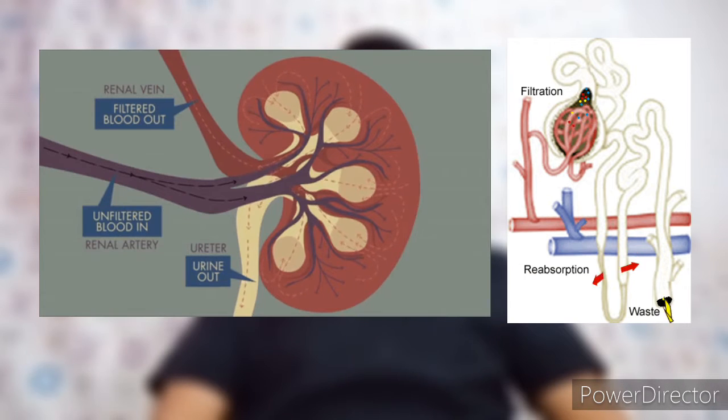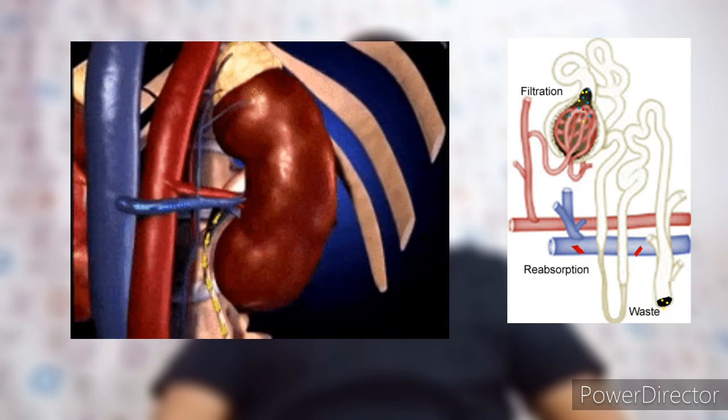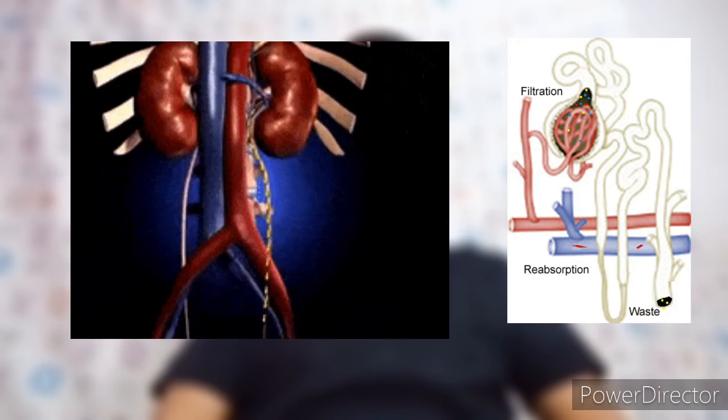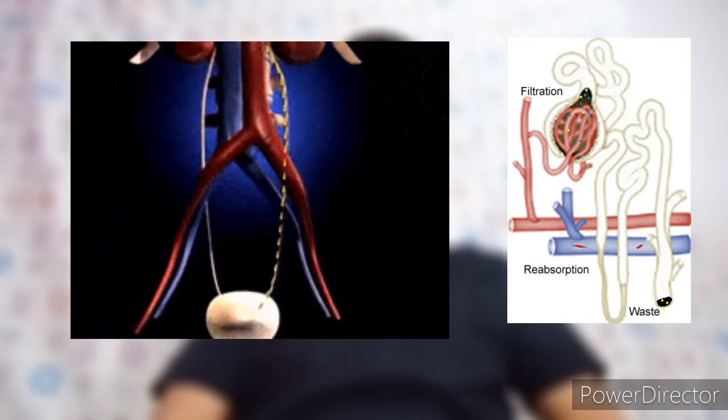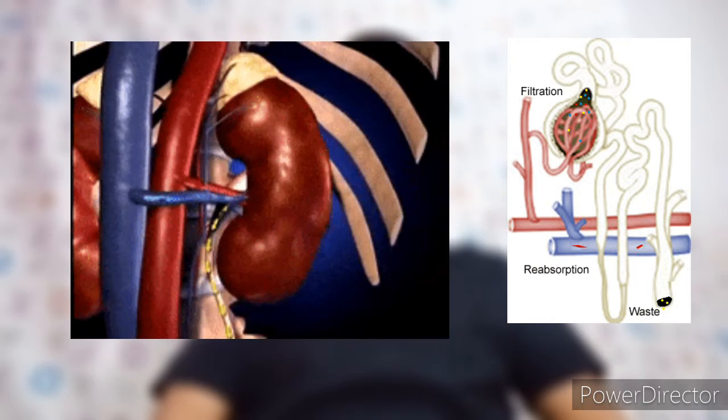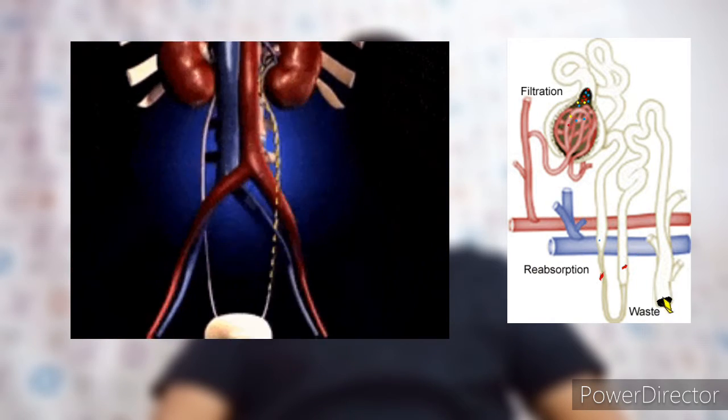So the last and final step is called secretion. The filtrate absorbed in the glomerulus flows through the renal tubule, where nutrients and water are reabsorbed into capillaries. At the same time, waste ions and hydrogen ions pass from the capillaries into the renal tubule. The secreted ions combine with the remaining filtrate and become urine. The urine flows out of the nephron tubule into a collecting duct. It passes out of the kidney through the renal pelvis into the ureter and down to the bladder.